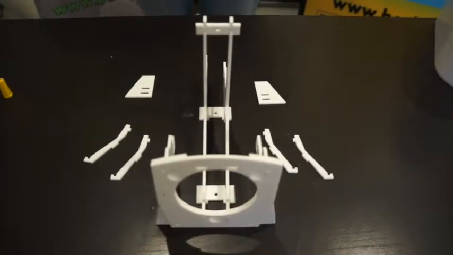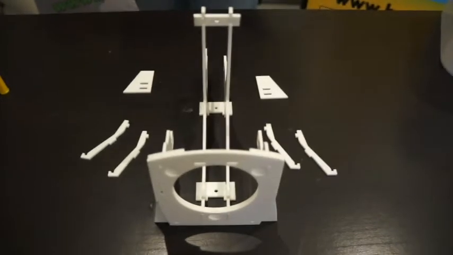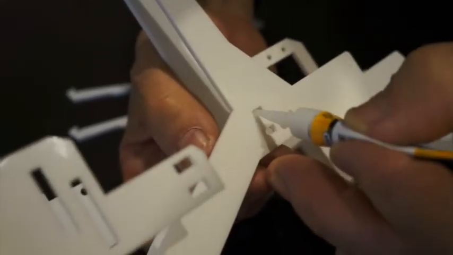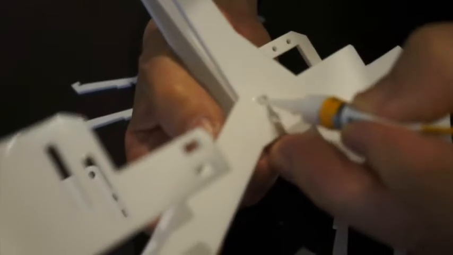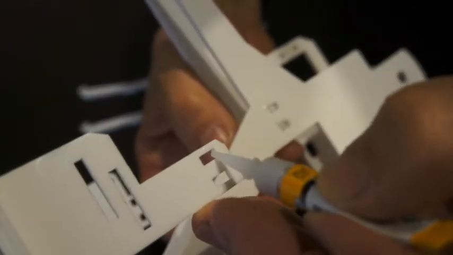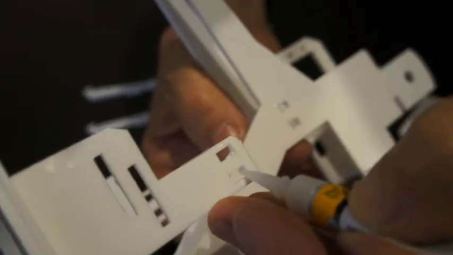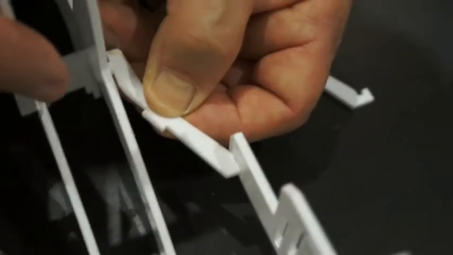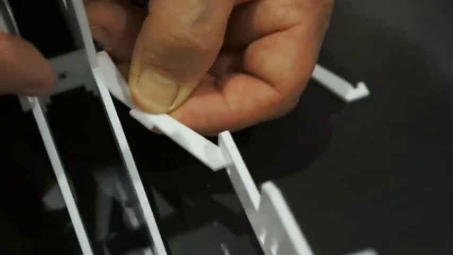Now let's take care of the winglets. It's pretty straightforward. You have dedicated holes on two different parts to attach the sticks on which the winglets are going to be positioned.